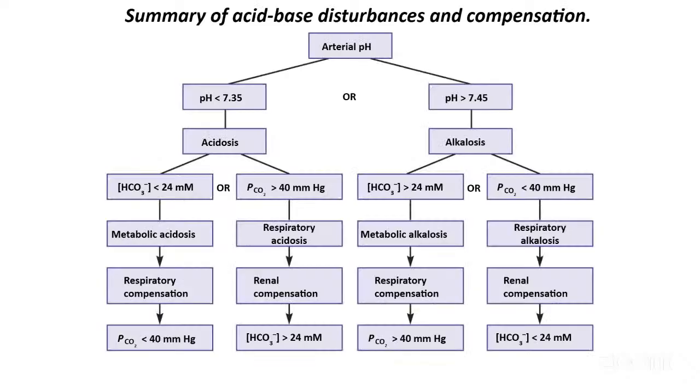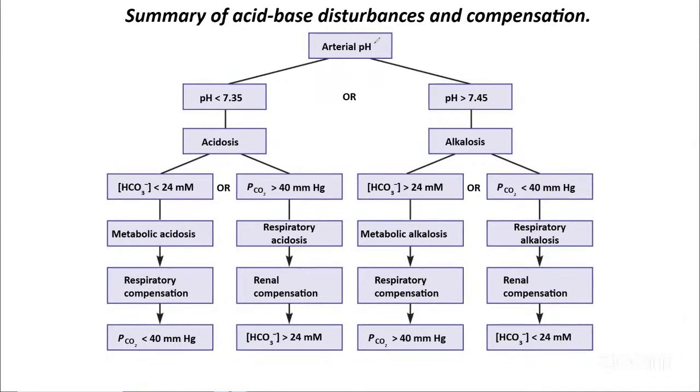So that brings us to this chart, which was what I was leading us up to at the beginning. Here's how we can diagnose our acid-base disturbances and what kind of compensation is happening. If we are measuring, let's say, something in a blood jar, really, if we're looking at blood gases, then to do this stepwise, we first want to think about, are we dealing with acidosis or alkalosis? So our first question is, what is the pH?